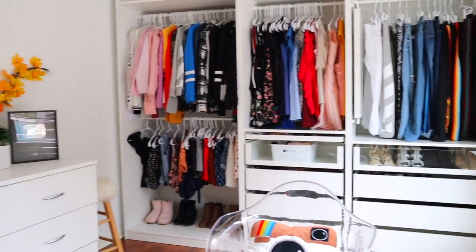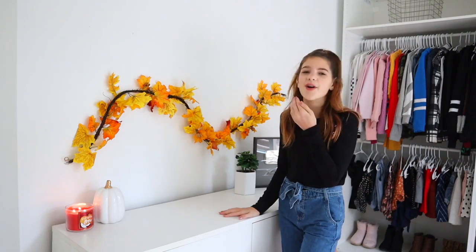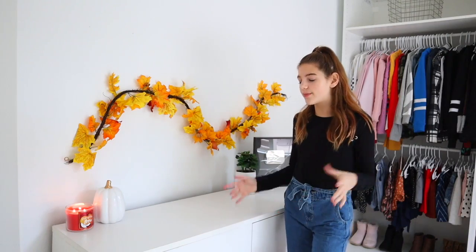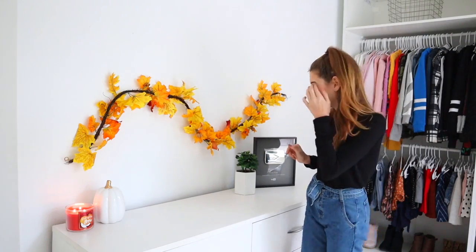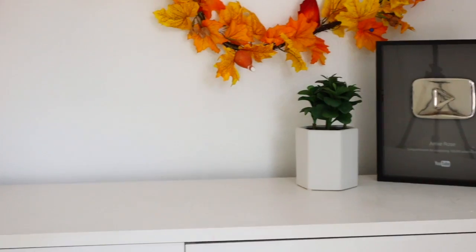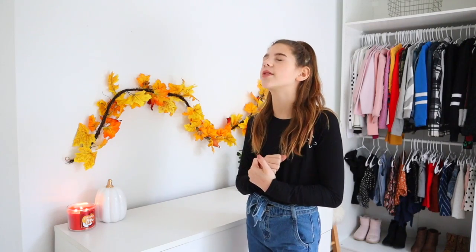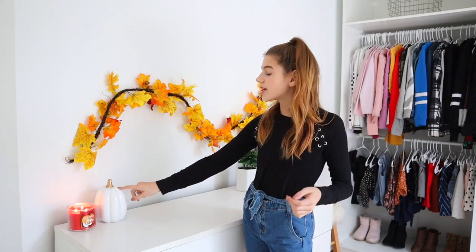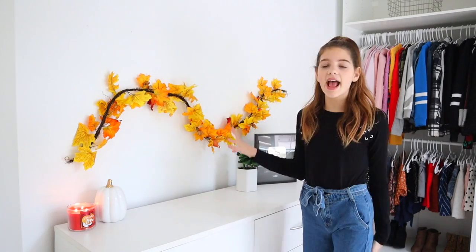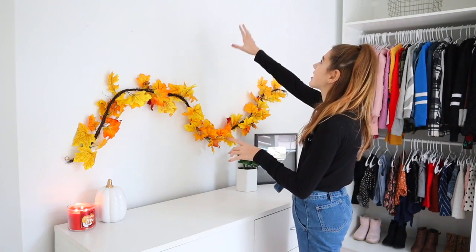So this is my studio. This is my filming backdrop. This vanity I've had for so long and it's really wobbly, but you can't see that on camera. On this vanity I have this really pretty green plant from Target, my play button because it's really YouTube-y and good for backdrops, my favorite candle — it's pumpkin apple from Bath and Body Works and it smells like heaven — and a little pumpkin from a challenge video I filmed. I hung up this garland thing. I know it looks a bit odd in person, but on camera it looks a lot better.